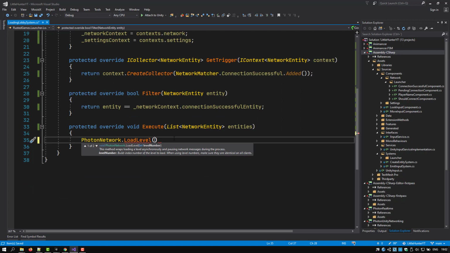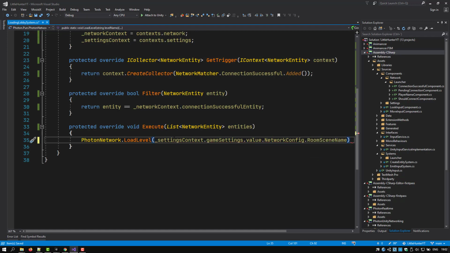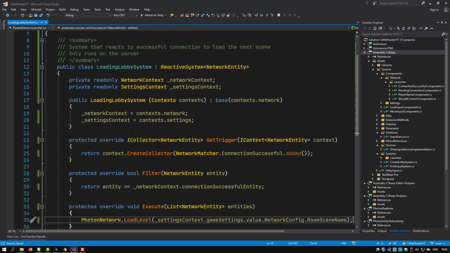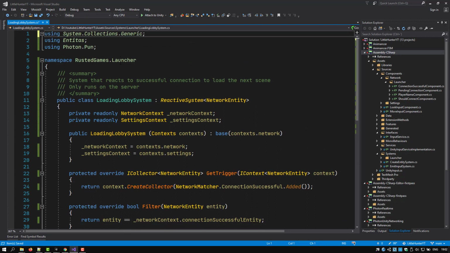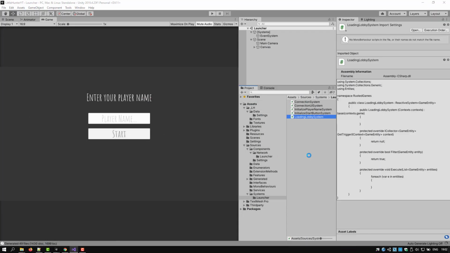So we do the same thing here, settings context. From the settings context, retrieve the game settings, then the data, the network config preset, and the room scene name. Done. So let's remove this system collection we are not using, and let's save and go back to Unity.